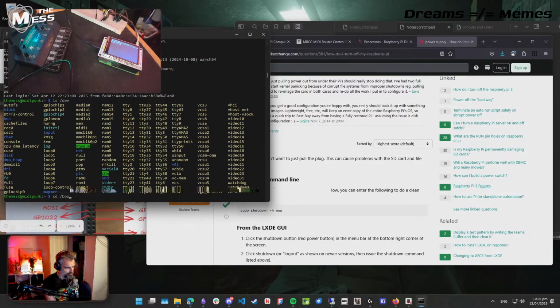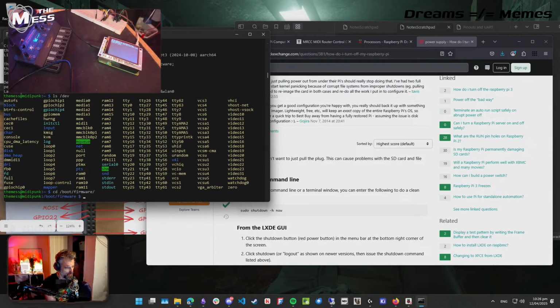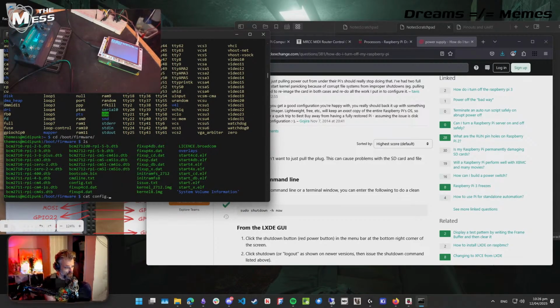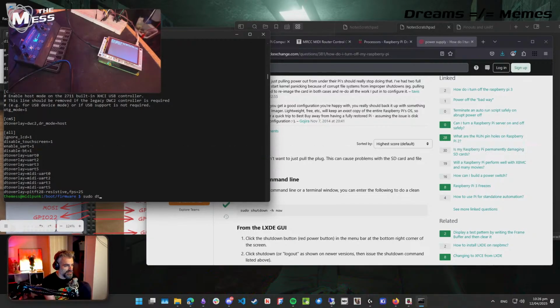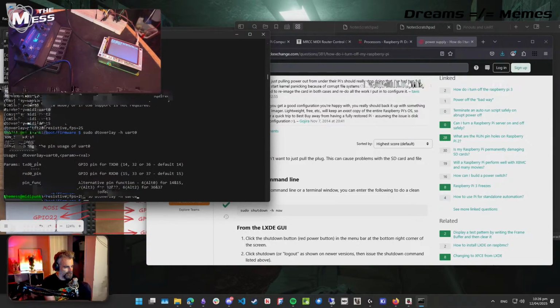So we're going to go boot/firmware. We're going to go cat config.txt, dtoverlay. So let's go sudo dtoverlay uart0. But I don't need to change the pin usage of UART 0.